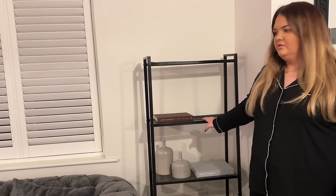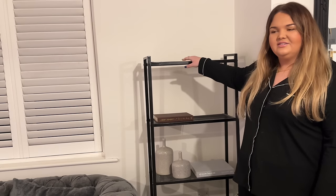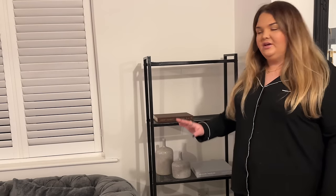Should we start top shelf and work our way down? Yeah, so April just said to me she doesn't ever put anything on the top shelf. No, what do you guys think? I don't know what it is. Whenever I put stuff up there, it feels like I've dumped it on, like it's cluttered. I walk in the room and it just, to me, I don't know. Maybe you just put in stuff that's too high. Maybe you need stuff that's a bit lower. Maybe. I don't know.